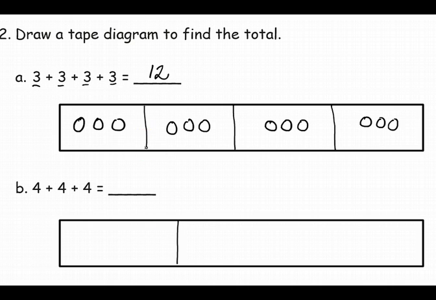Or if we look at our next tape diagram, here we have 3 groups of 4. So now I'm going to divide the tape into 3 equal groups, and I'm going to use the number 4 in each group. And I'll just add across to find my sum. So 4 plus 4 is 8, plus another 4 is 12. That means 3 groups of 4 is equal to 12. So again, using pictures is fine, or if the students are ready to move on to the more abstract use of the numbers, that is fine as well.